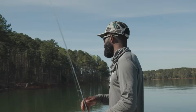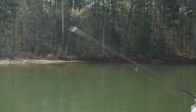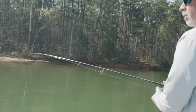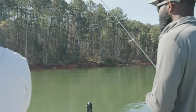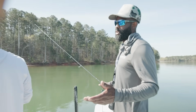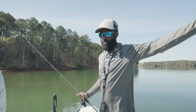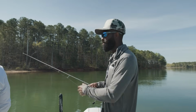So what he's doing, if you look, George, you can scan out to this point here. All he's doing is casting up here where you can see right on those dark spots. Some of these right here are actually rocks, but a lot of them are just algae or some type of bottom composition change. When you cast that bait there, the first thing you want to do is just let it sit there. My pops called it fishing dark lines. That's an easy way if you're fishing during the spring, and this works anywhere from Florida, North Carolina, all the way up north. Just casting to dark spots that you see on the bottom is a great place to start if you're fishing a shaky head.